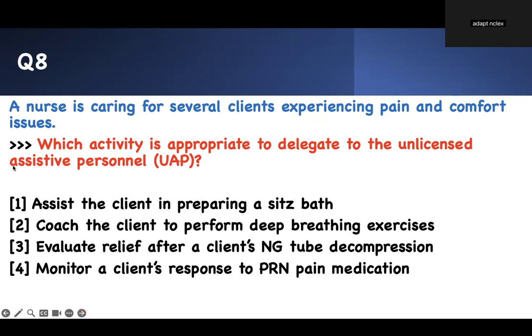Go to the buzzword. Always in delegation questions. NCLEX delegation for UAP, LPN is what? And RN is to go for the buzzword. Monitoring is not in the words of the UAP. So I'm not even going to read the rest of the answer. But when you see monitor, always look at the first word in the question. Evaluate is out of the vocabulary of a UAP.